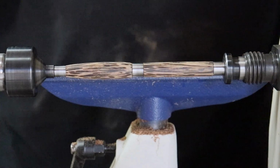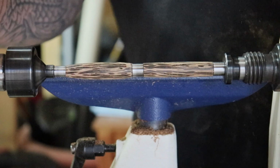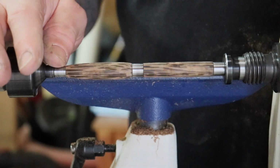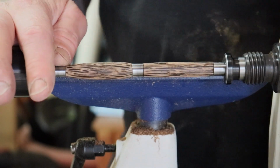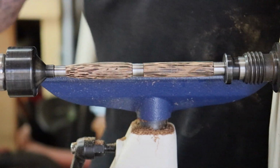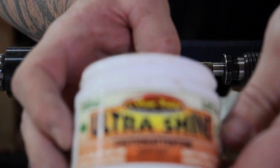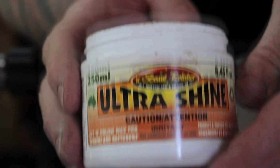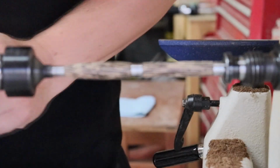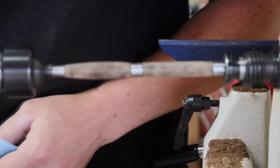Cool. So I'm not going to bore you with the sanding. I'll get back to you when I'm done. I'll sand from about 220, or I'll do about a 100 up to 600. So I'll get back to you when I'm done. And then that really brings out the finish in the wood, and I really like this part.